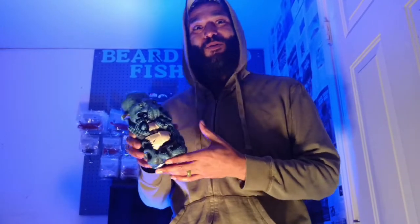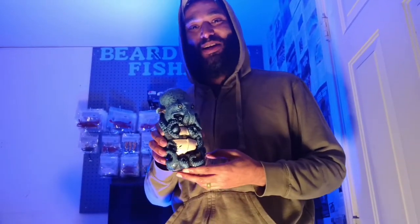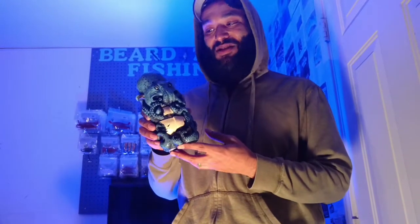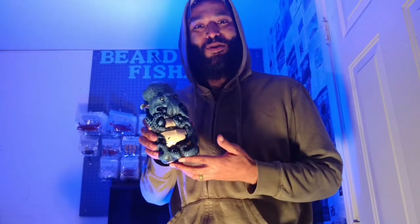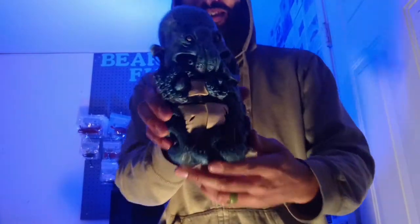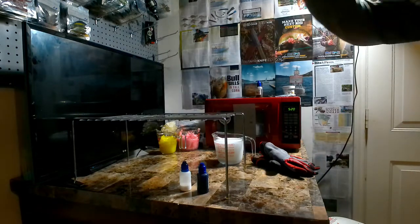However, this is going to be one of the most difficult baits that I've ever had to make. So, due to the fact that it's super cold outside and it's only about 41 degrees in my shop right now, and the length of time this is going to take, I'm going to go ahead and just film this episode as like a time lapse, just so you can see the process involved with doing this. So, without any further delay, let's get to it. And I am back for another fun-filled commentary.